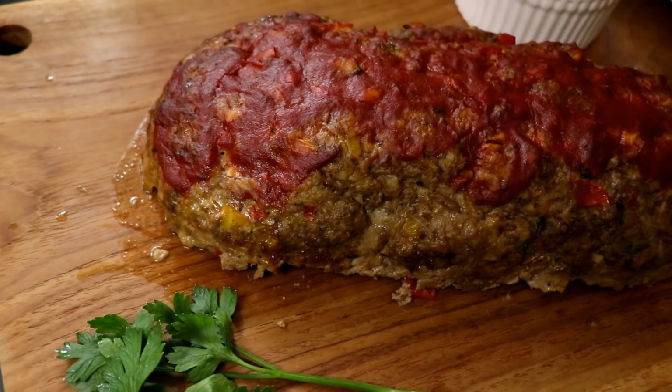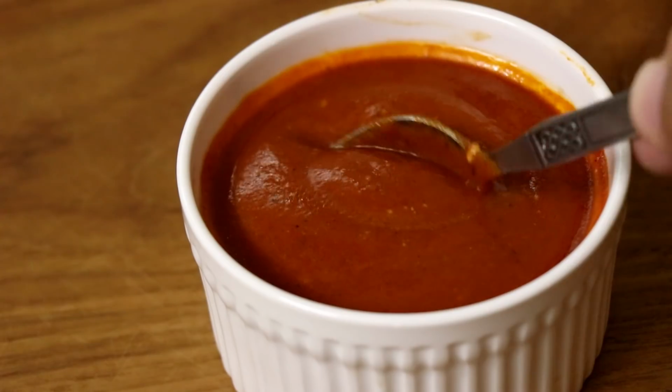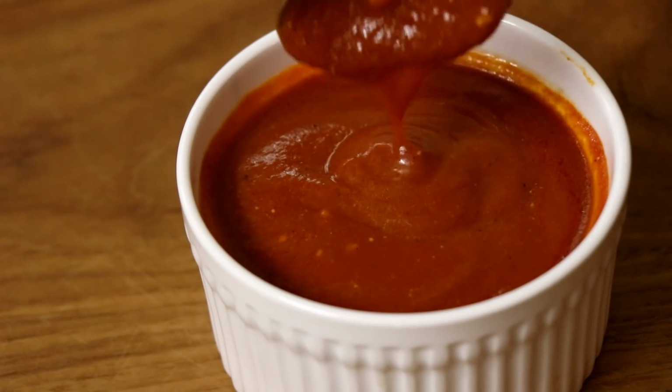We're doing obviously a keto meatloaf, but this is a more simple, rustic and home style meatloaf, and we are going to be making a delicious tomato based sauce to go with it. It's kind of like a mix of barbecue and tomato ketchup, except that it's easier and simpler to make than my other recipes. In fact, if you want a slightly more elaborate barbecue sauce, click here on the I button and watch my keto barbecue sauce recipe. But anyway, enough jibber jabber, let's get cooking.